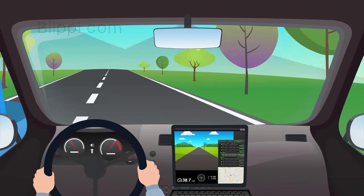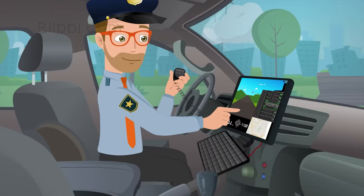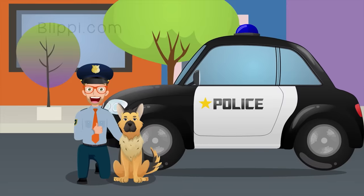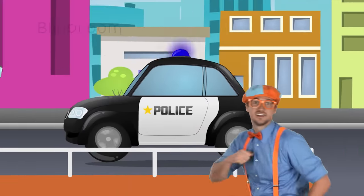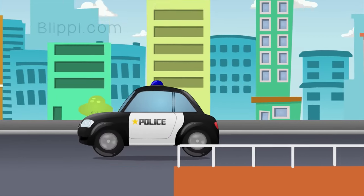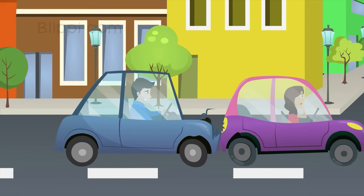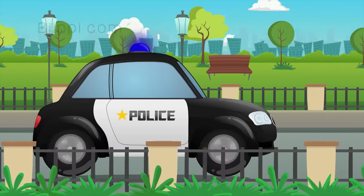Yeah, they to help them sniff out crime. Sometimes you need the help of a canine. Somebody's hurt, or if there's an emergency, you dial 911 and the police will come driving in there.